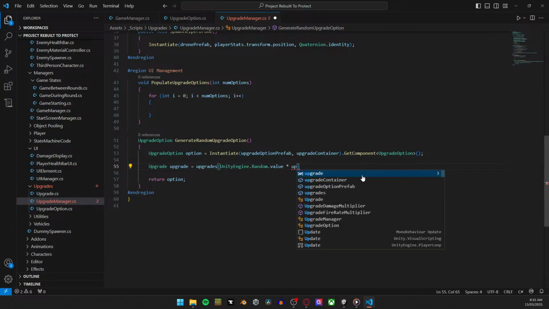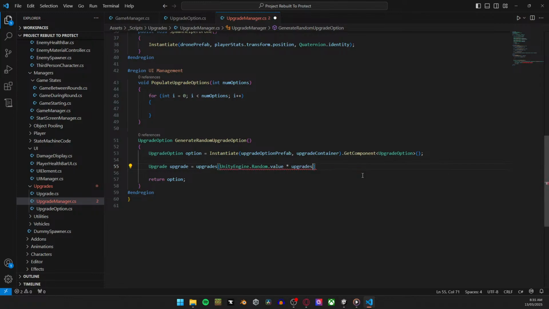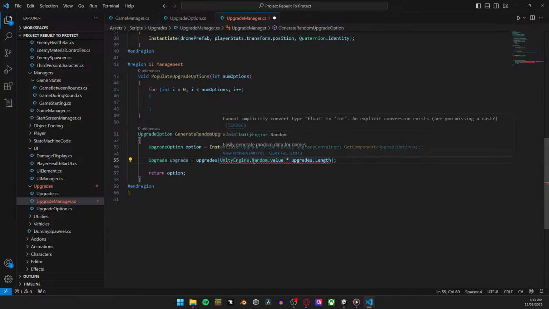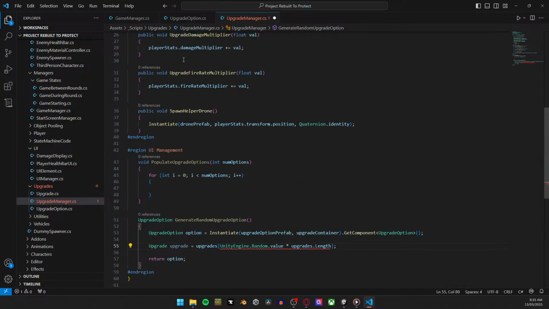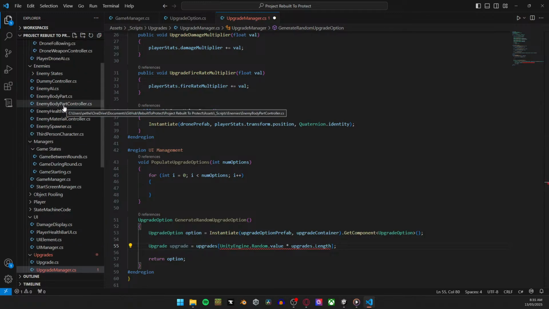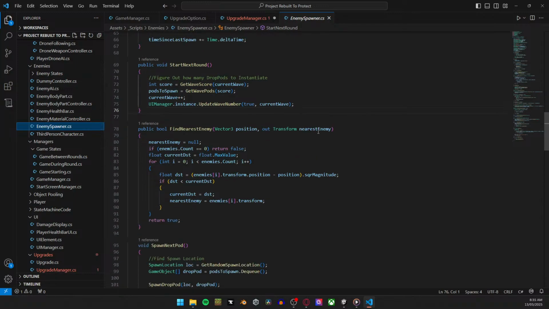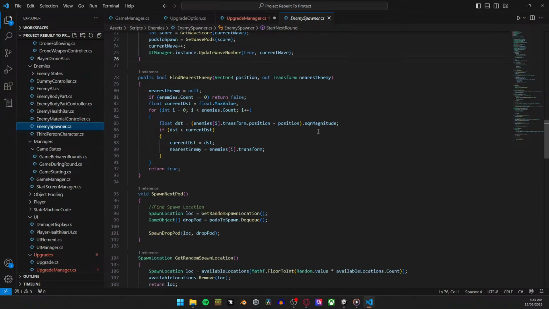So that should pick a random. Oh, count, right? Length. Okay, and then you're going to be mad that you're a float. How did I do this before? I did this somewhere else. Enemy spawn. I did it at the spawn locations. There.